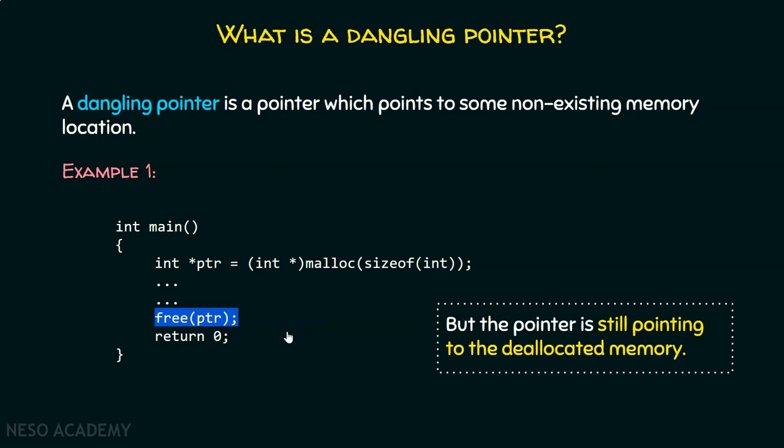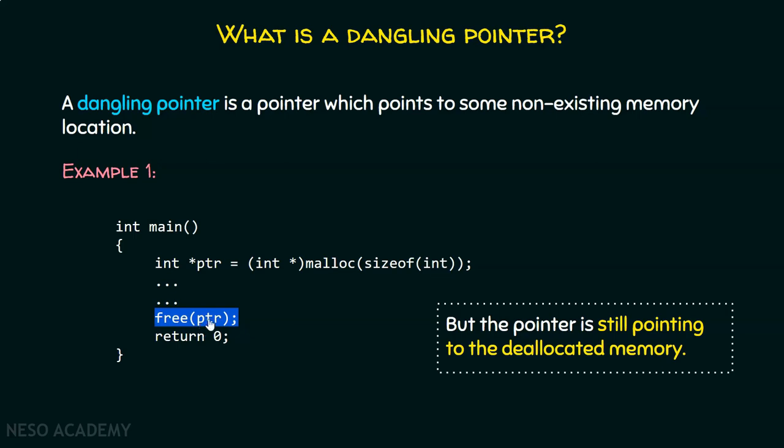But you should understand this point also, that the pointer PTR is still pointing to the deallocated memory, isn't that so? Let us assume that the address of the first byte of the memory is 1000. PTR still contains that address even after deallocating the memory, because we haven't reinitialized the pointer, as simple as that. After releasing the memory, PTR is still containing that address. That is why PTR is called a dangling pointer.